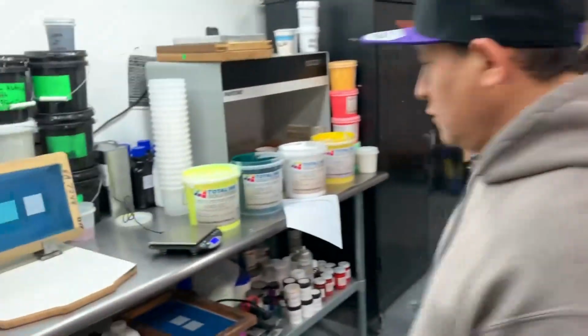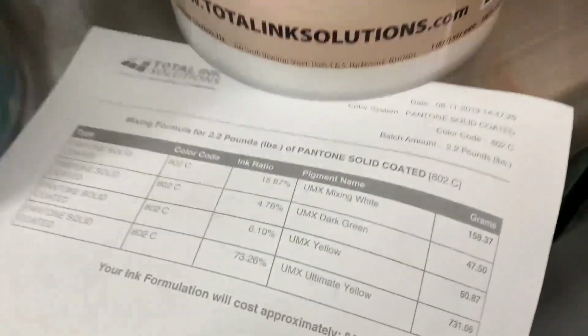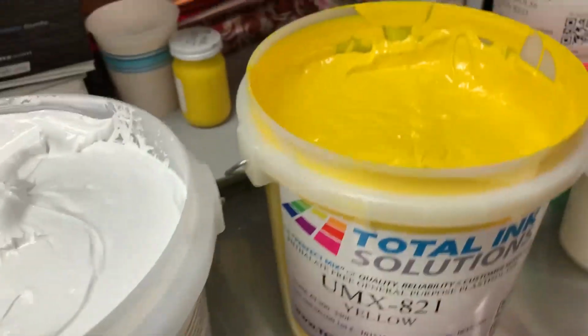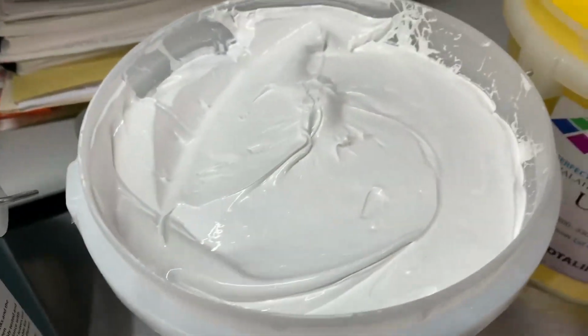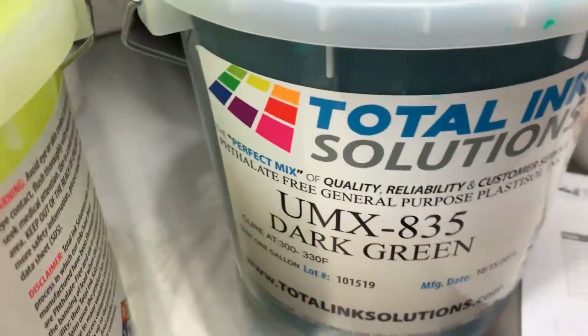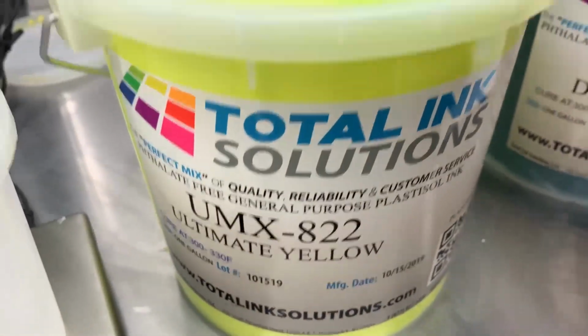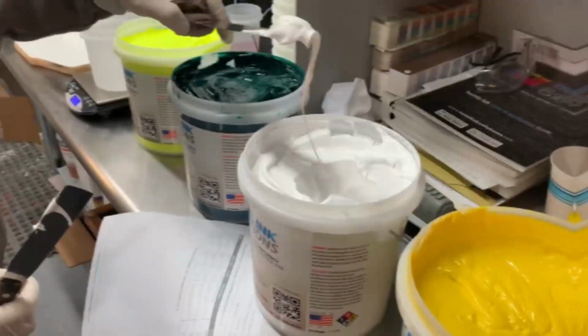All right, great. We got the 802C, and it looks like we're using yellow, UMX. We're using our mixing white, $50 a gallon. We're using our UMX dark green, and we have our ultimate yellow. Okay, then we got a scale.